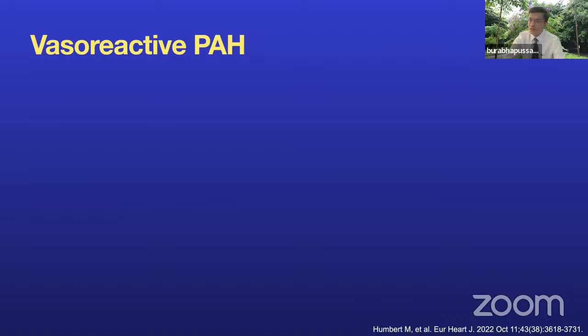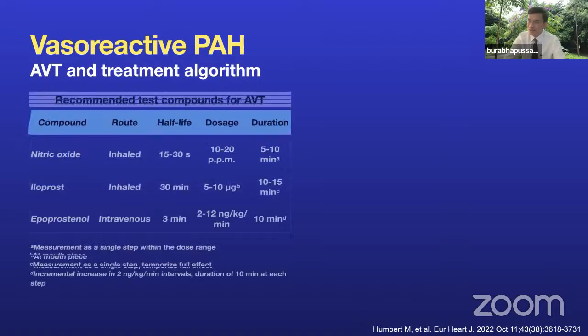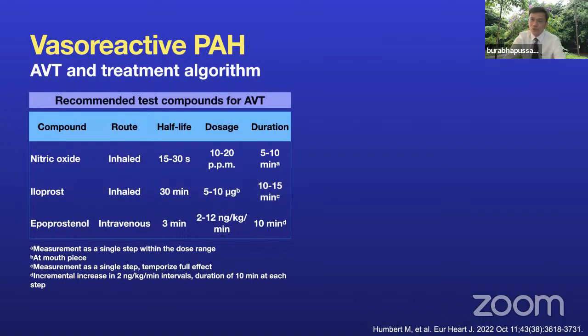We have talked a lot about vasoreactive PAH, but in clinical practice, I have observed that we usually miss doing the test, I mean the acute vasoreactivity test. We usually diagnose idiopathic PAH, but most of the patients have never been tested for acute vasoreactivity. So for my talk today, I would like to encourage clinicians, cardiologists, or anyone who performs right heart cath on patients: if you see idiopathic, drug-induced, or heritable PAH, you have to consider the AVT before classifying and starting treatment for the patient.